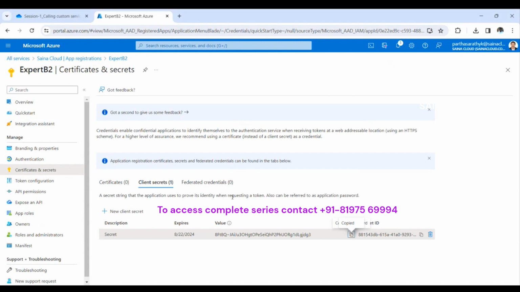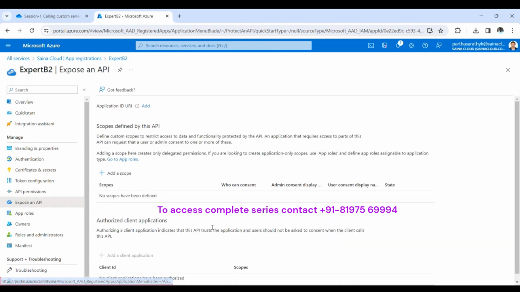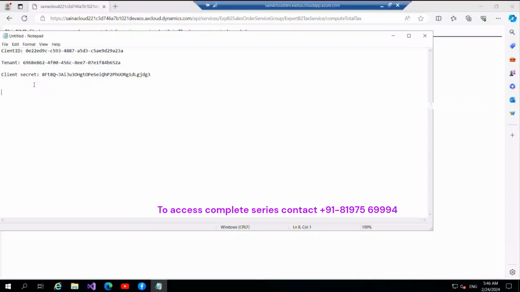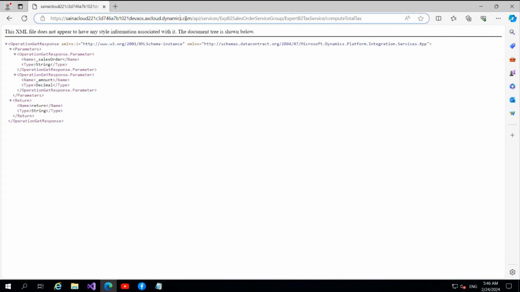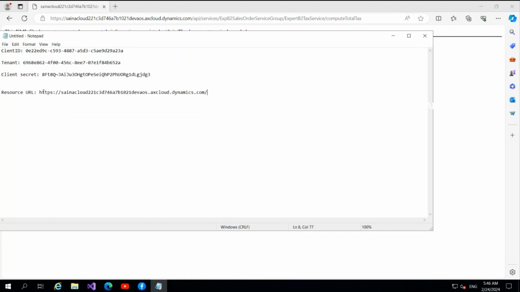Next, with all this information, which URL am I going to get it connected to? That is nothing but this URL. This certificate is mandatory. Yes. Okay. It's a username and password. This is going to be the username and this is going to be the password. Okay, I'll just go back here. Say resource URL. Okay. Fine. So now these are the 4 parameters I captured currently.